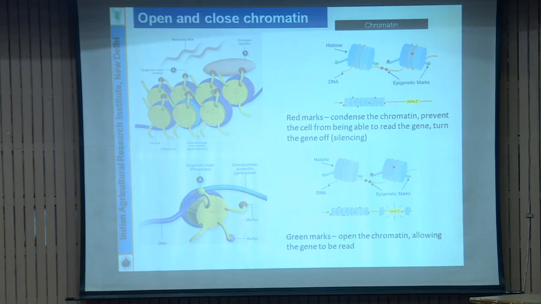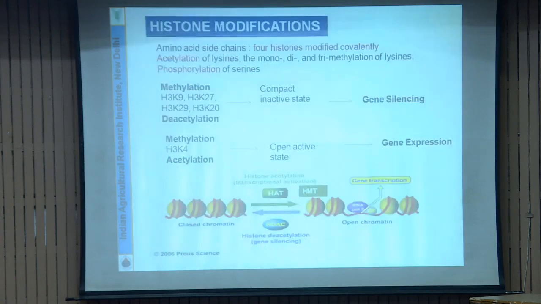But some modifications lead to open chromatin. When some acetyl groups are added, they lead to open chromatin. As a result, transcription can happen and genes can express. You can see this better here: this is a closed kind of chromatin and this is an open chromatin. When acetyltransferases or some methyltransferases act, they make the chromatin open. So now RNA polymerase and different types of transcription factors can bind and gene transcription happens. But the reverse situation happens when deacetylases or demethylases come and deacetylate the chromatin, so that closed chromatin is produced.